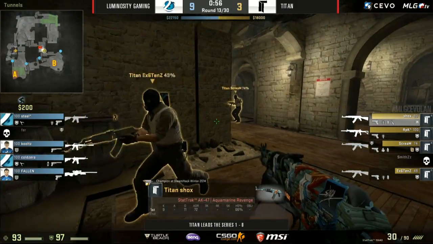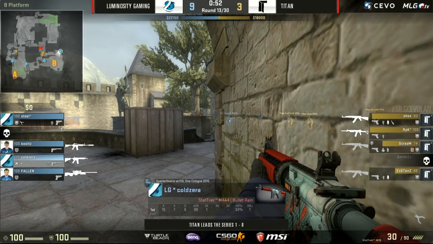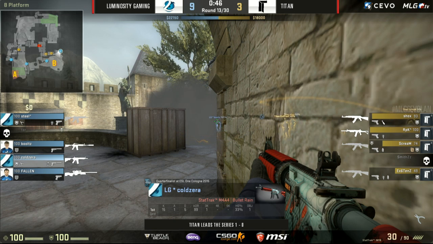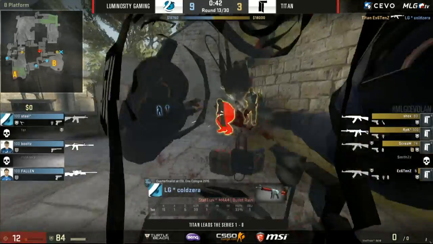Meanwhile, though, Titan's gone back toward Cold's position, and we'll see if by default they use a Molotov, the one Molotov they have in the hands of Shocks, to try and force him out from underneath that archway. Existence has already placed the first smoke. Cold's going to flash in, but they're not. Shocks. He's not going to place that Molotov.